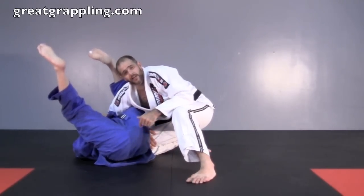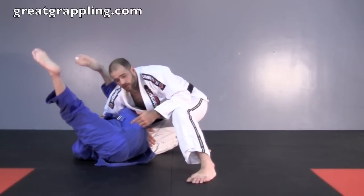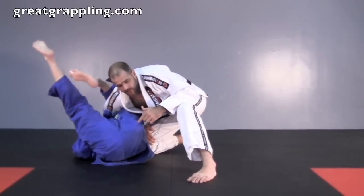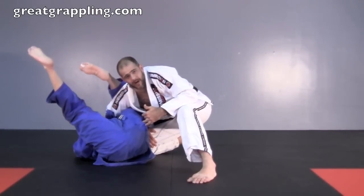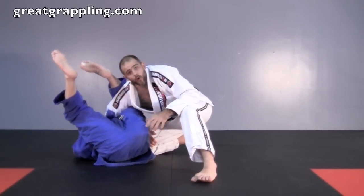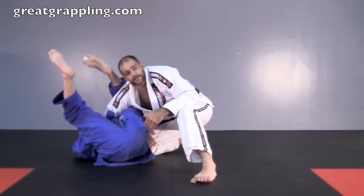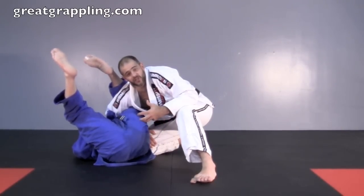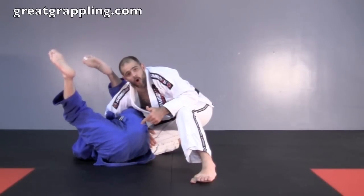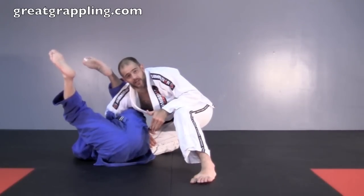Always number one is stack him up and try to get the arm out by stacking him. But if he started to roll me — or he started to put my face down — and I haven't been able to keep my posture, I'm going to tuck my head and I'm going to roll. One of the differences between the mid-level guys and the advanced level guys is being able to play from the next position before I even get there. So when I tuck my head to roll, I'm already going to be moving my bottom out to the side and trying to come up.